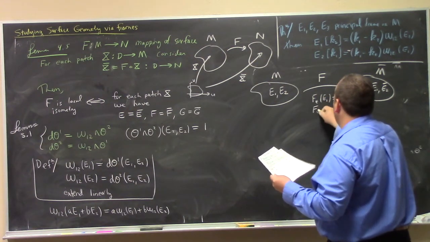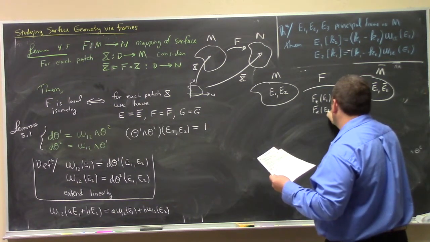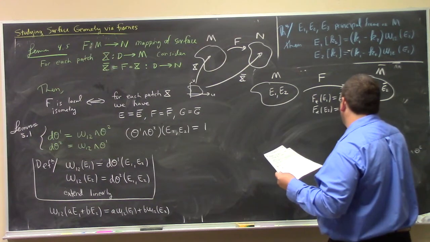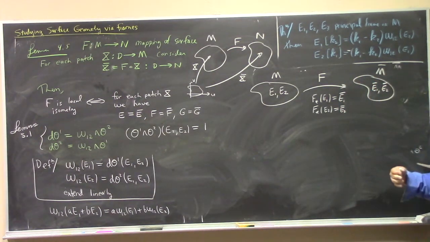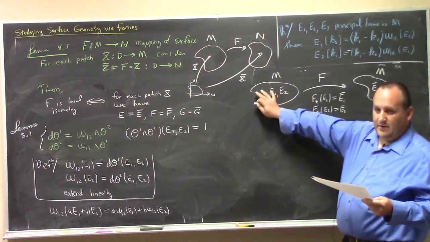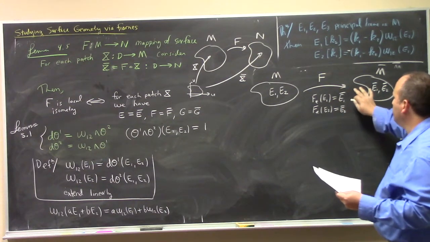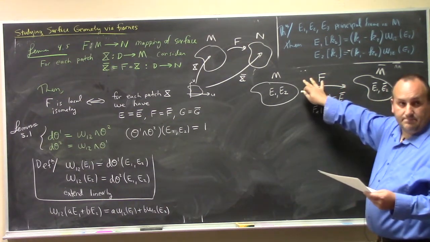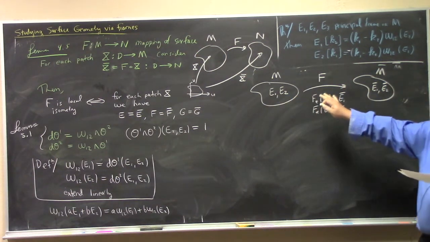And again, you're right, this does feel like chapter 3, it really does. But the difference is that now we're on surfaces. So these are vector fields on a surface. We're pushing them to another pair of vector fields on the surface, and the next claim here is that if you have an adapted frame here, and you have a local isometry to another surface, then the push forward of an adapted frame is an adapted frame.